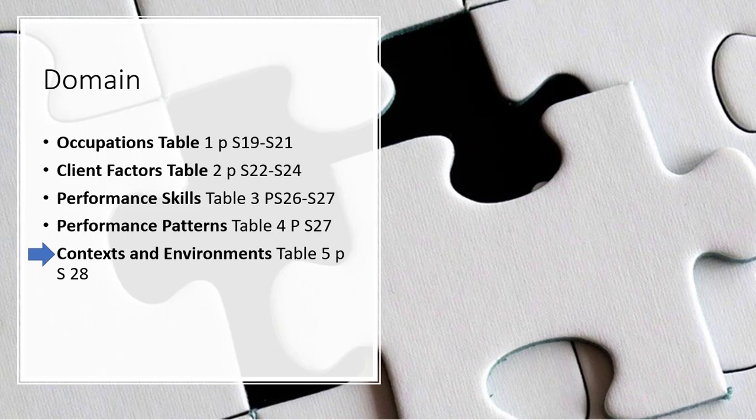Lastly, under the domain is contexts and environments. These are internal and external conditions that influence the choice, use, and quality of occupations. Contexts are present within the client, and environments are external conditions. I want you to understand that the common idea in all of the domain is occupation. The different areas of the domain provide the pieces of the puzzle, and the whole picture of the puzzle at the end is participation in occupation.